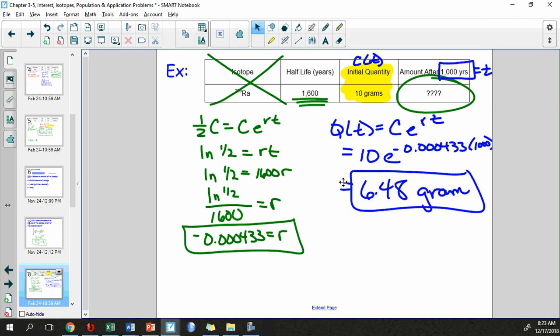Well, how long does it take to have a half-life? So you know you have to have more than 5 grams, right? If you think about it logically, there's 10 grams total. It takes 1,600 years for me to get half of my 10 grams, which is 5. And I'm only going to 1,000 years. So it has to be larger than the number 5. Would you all agree? Okay, this is how you guys are going to do problems 9 and 10.